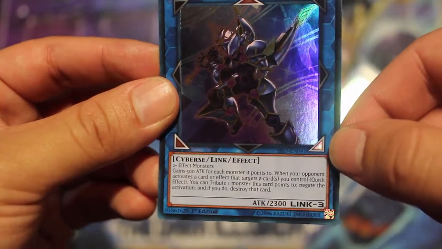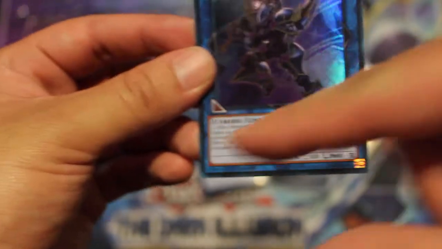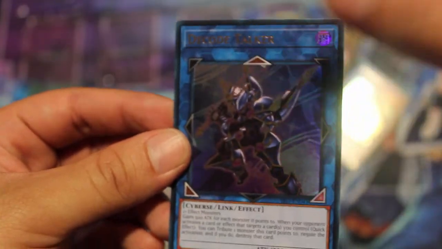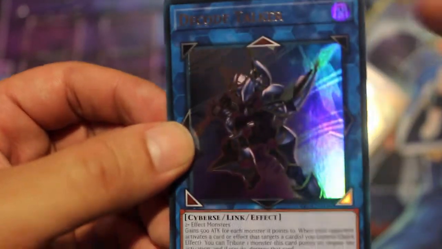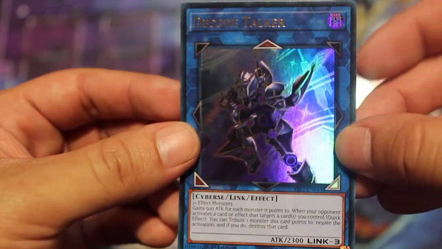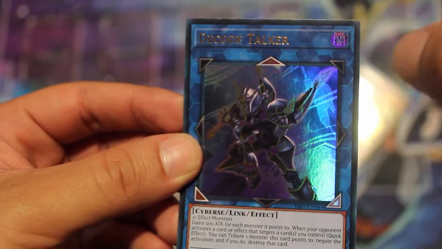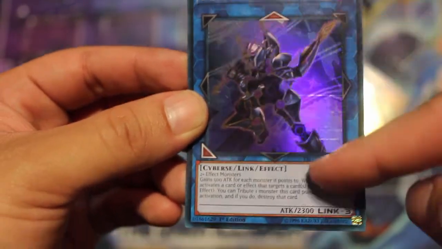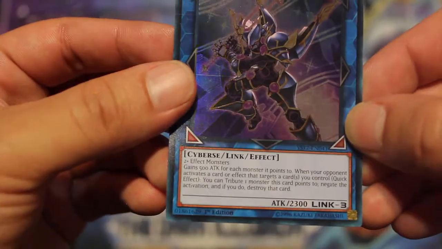And this will allow you to link summon or extra deck summon into either of these zones or even on top. And this is going to be interesting because if you have this in your extra deck monster zone, your opponent will be able to special summon monsters. But you cannot use this effect to tribute their monsters.